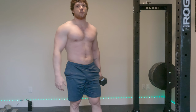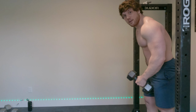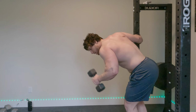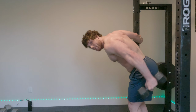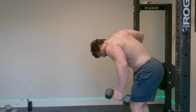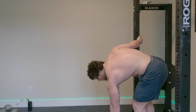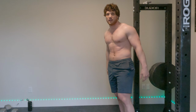Have good technique is what I'm saying. You're gonna waste your time if you don't. So, hinge over, kick back, squeeze, go back, kick back, and squeeze. Every single rep. Minimum 8 reps. Let's go. 4, 5, 6, 7, 8. First set done. Let's do 2 more like this, but higher reps next set.